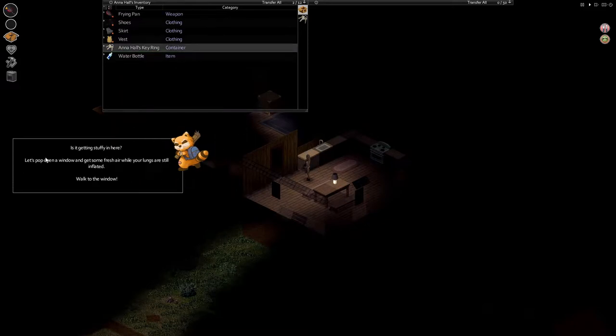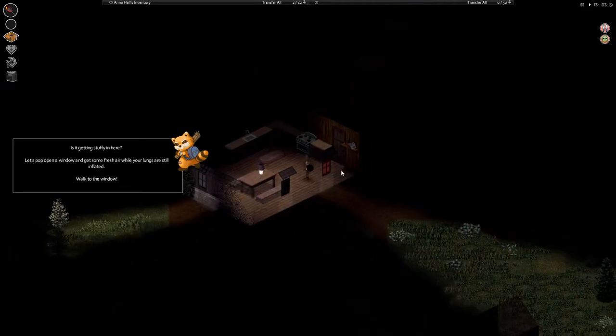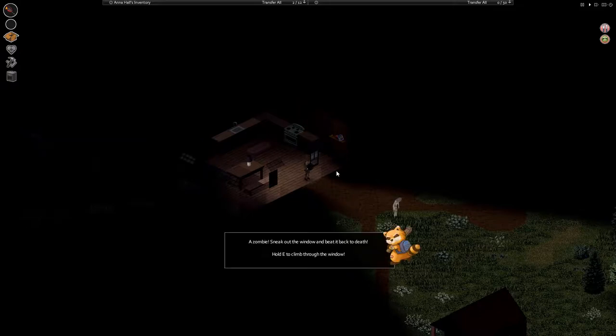It's getting stuffy in here. Let's pop a window. Get some fresh air while your lungs are still inflated. Walk to the window. Pressing E. A zombie, sneak out the window and beat in the back to death. Hold E to climb through the window.